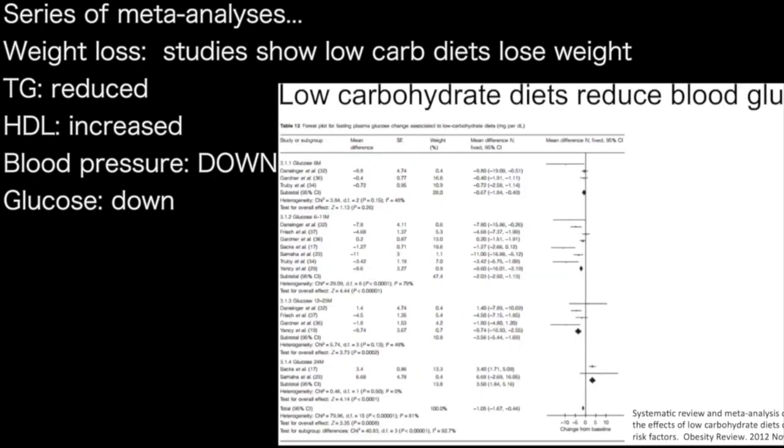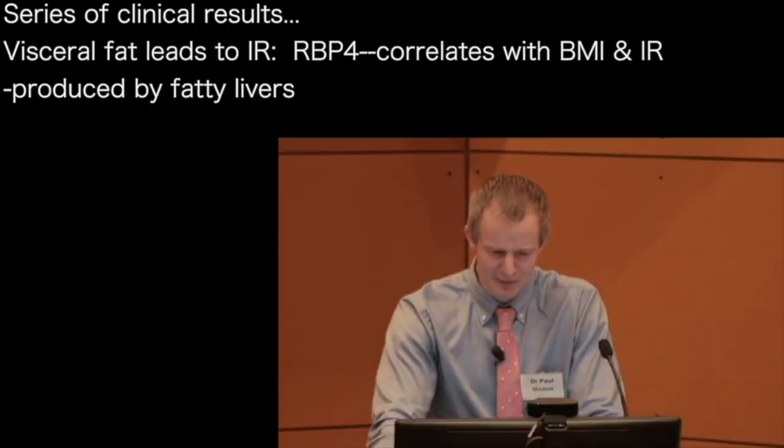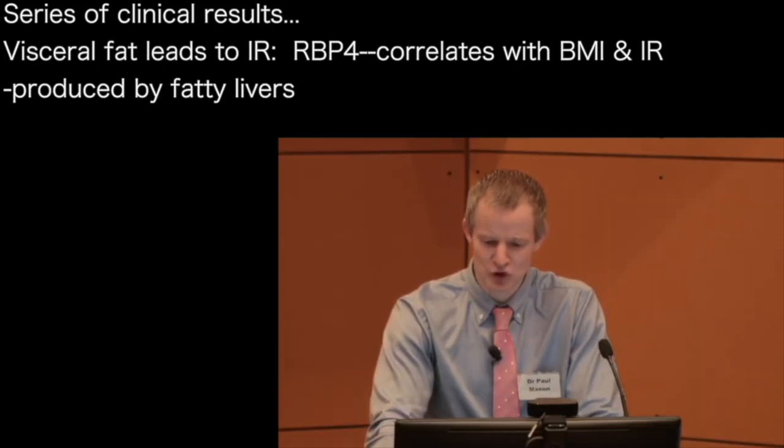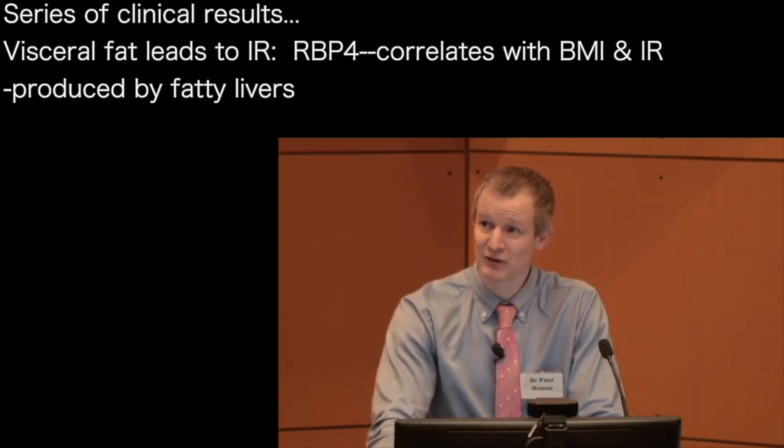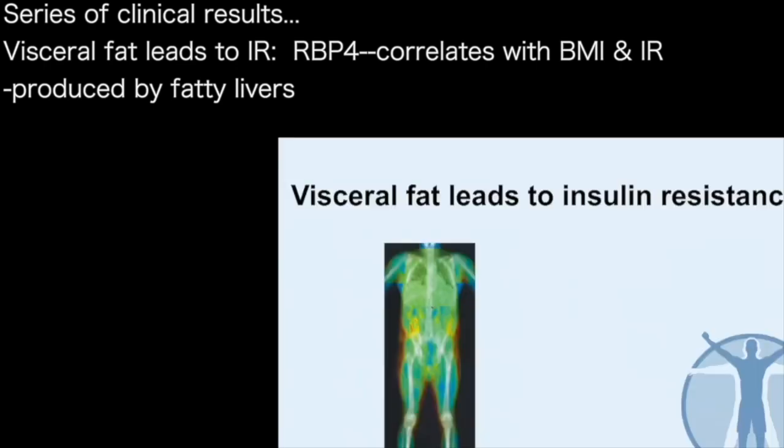And finally, we get a reduction in the blood glucose level as well, as we can see from this point down here. I'm going to also take you through a bit of a journey on some of the patient results that we've seen in the clinic over the last few years. So the first point here is that visceral fat in the liver leads to insulin resistance. And we've now started to figure out the pathways how.